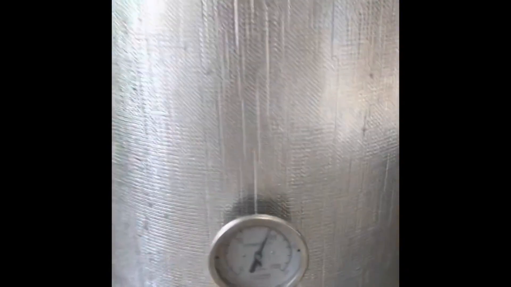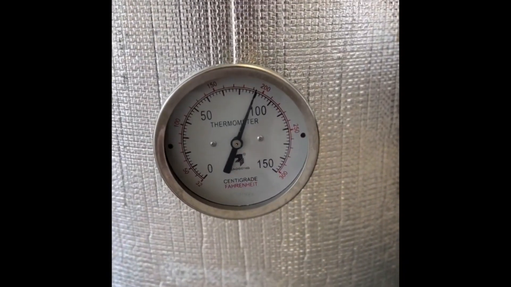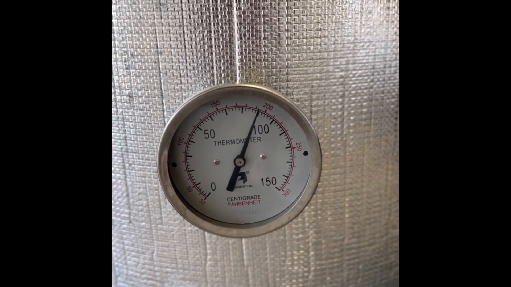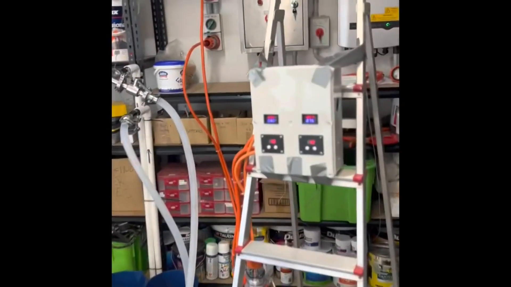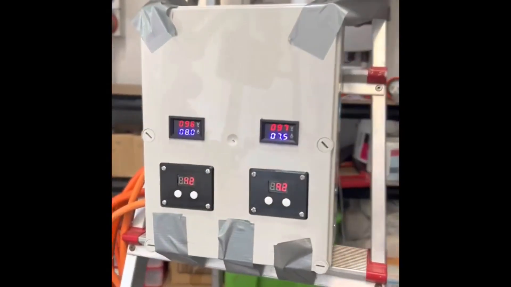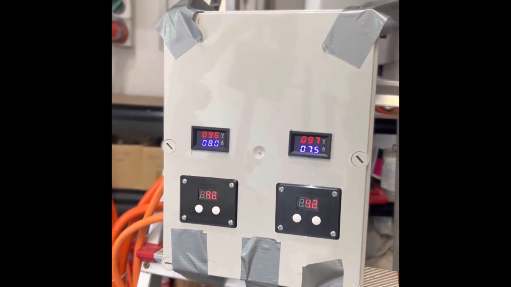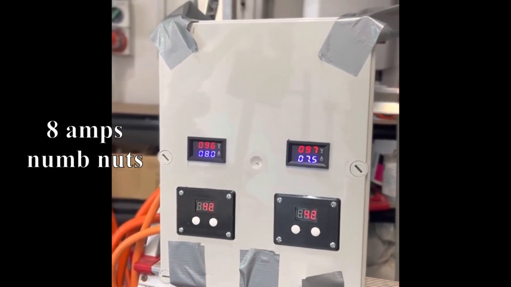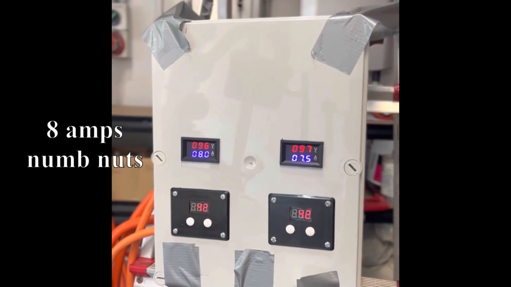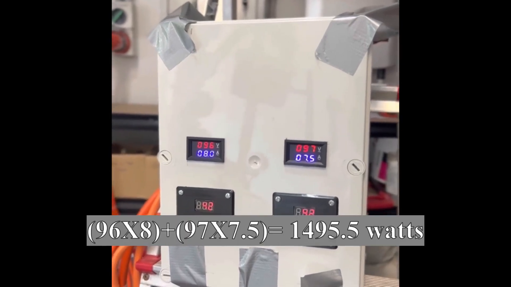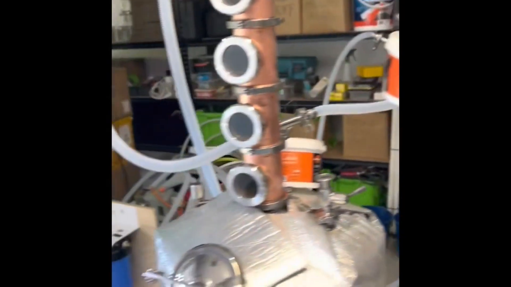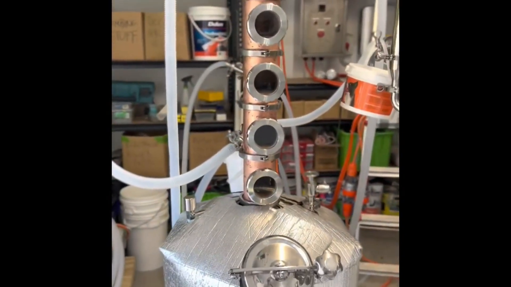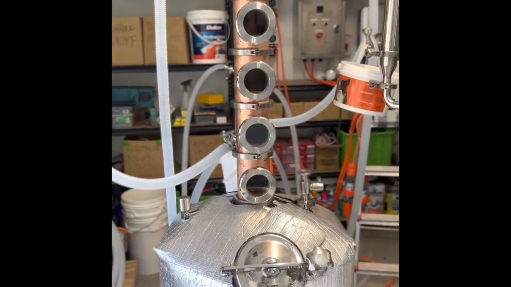We'll start off here with the kettle temperature. This is probably the most relevant temperature of all, so it's just on 90 degrees Celsius. To maintain that, I'm running my two elements, which are two 5,000-watt elements, and they're running at 96 volts at 88 amps and 97 volts at 7.5 amps. If you do the math, it's pretty well spot on 1,500 watts. That's the temperature I'm running to maintain the temperature that I want at the head.